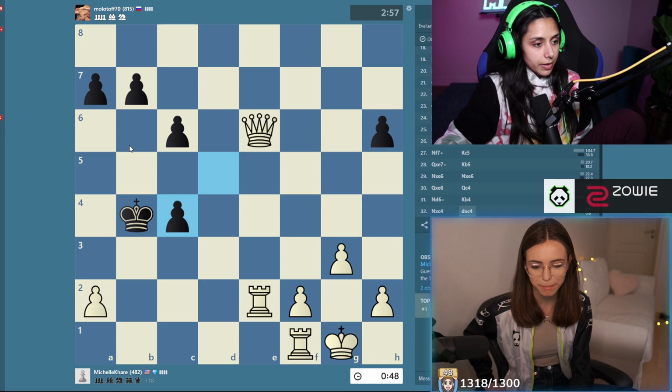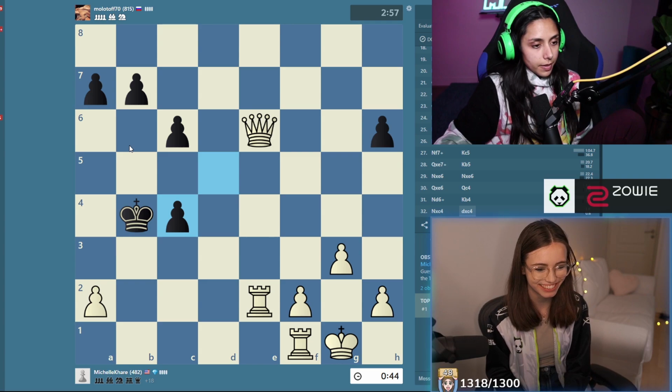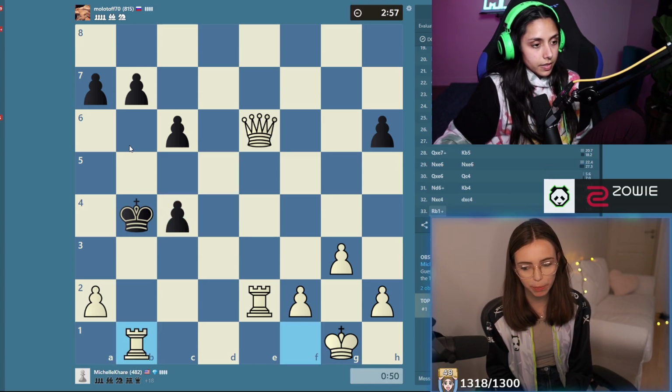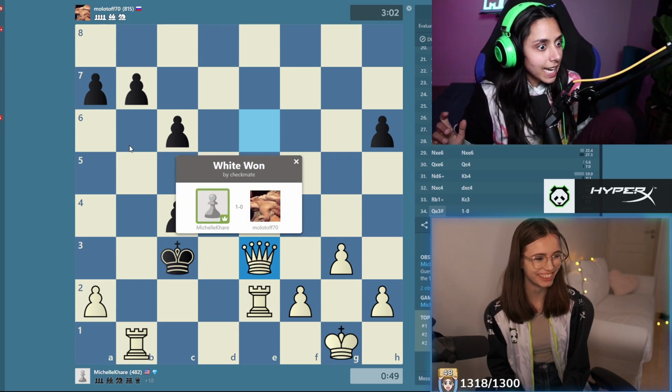Okay, now it's time for Castlemania. I'm gonna go rook B1. Yes. So don't be stressed about time. If you don't know what to do, just check. Okay, I'm gonna go queen E3. Yes. Or I could go queen, whatever. And that's a checkmate. Yay!